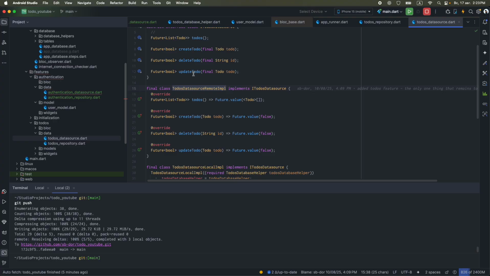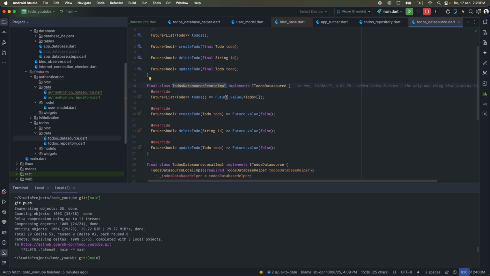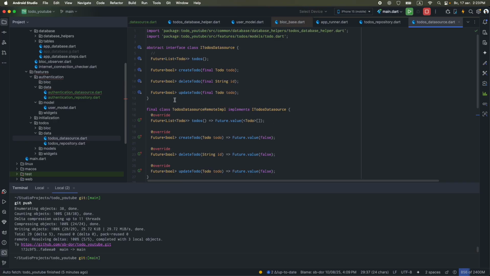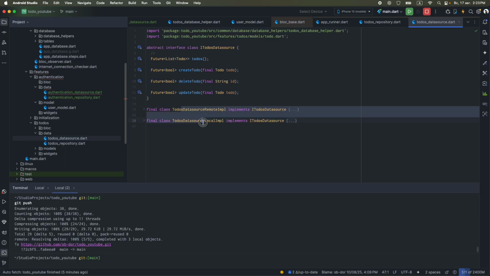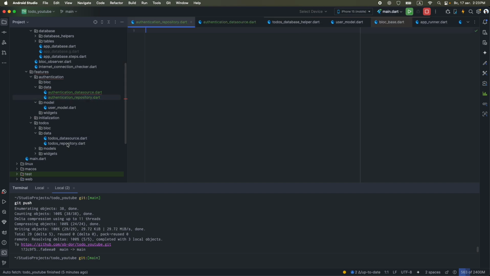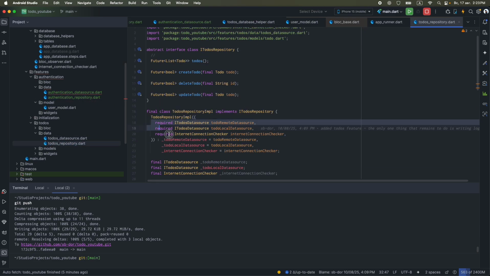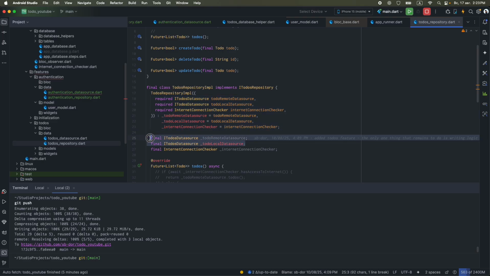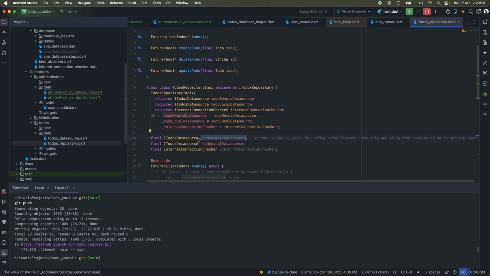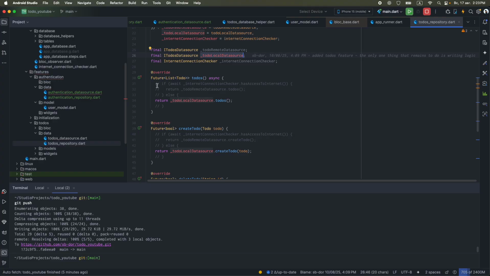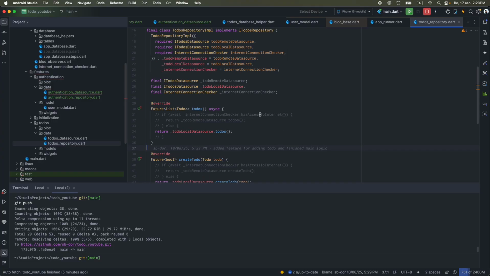Where you have a remote data source, or maybe local. There are two here, and both of them will be connected. These two data sources that implement our interface will be connected to your repository. You have a remote data source, but because we don't have any server right now, we don't use this one. The local data source will be the one that works. So that is why you have to check whether we have an internet connection or not, something like this.